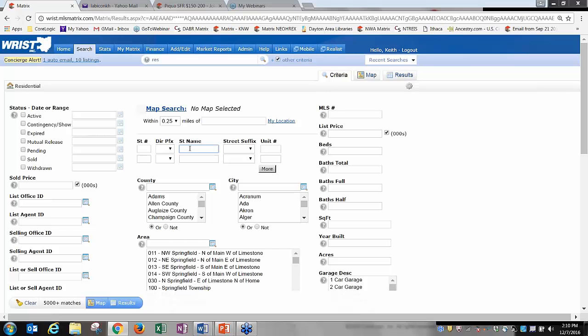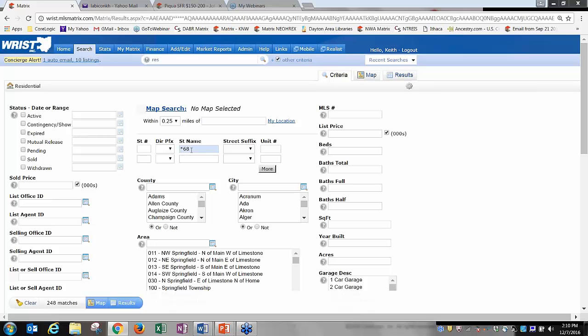Now, because we use that asterisk, this is a problem that is solved in Matrix, trying to search for state routes. How do you spell state routes? I mean, some listings, they have it SR 68 or State Route 68 or ST period 68. All kinds, US Highway 68. There's all kinds of combinations of State Route 68s or Highway 68s out there. So now that we're using this new system, Matrix, we can use the asterisk and do 68. Oops, sorry about that. Because I'm putting the asterisk on the side that I don't know. I know it ends in 68. I just don't know what it starts with. Is it SR? Is it ST period, RT period? Is it Highway 68, US Route 68, or what?